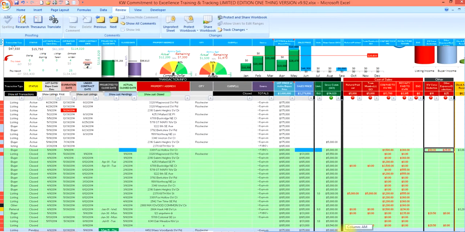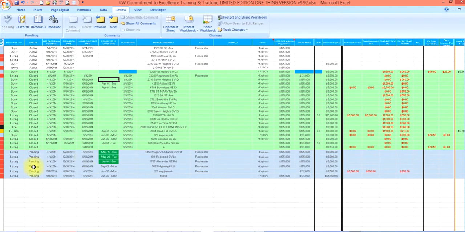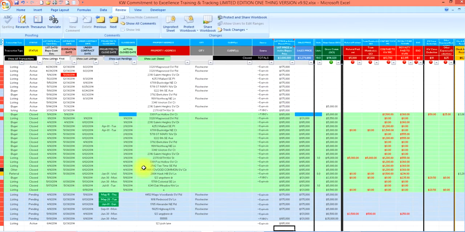So that's just a quick peek at that. You can sort everything. So let's say you take on a new listing. All you do is scroll down to the bottom, new listing. You can see how that turns blue. We need the list date. So that was listed on 6/4 and it expires on 12/31. I skip everything else. 123 Josh Lane. I don't know why I chose that. Choose where the lead came from. That was an expired, and it is listed at 185. Boom, I'm done. I entered in that listing.